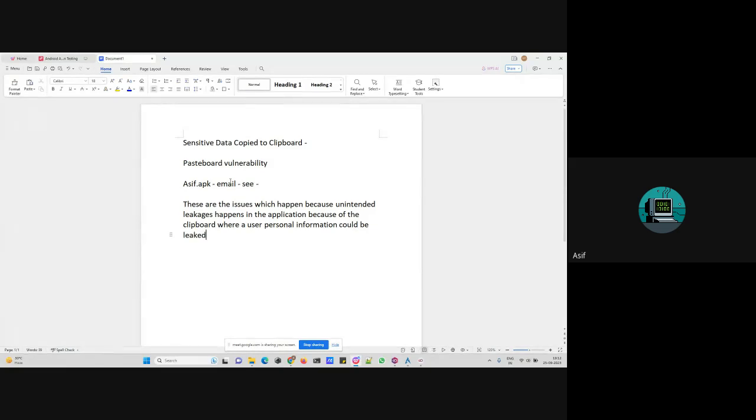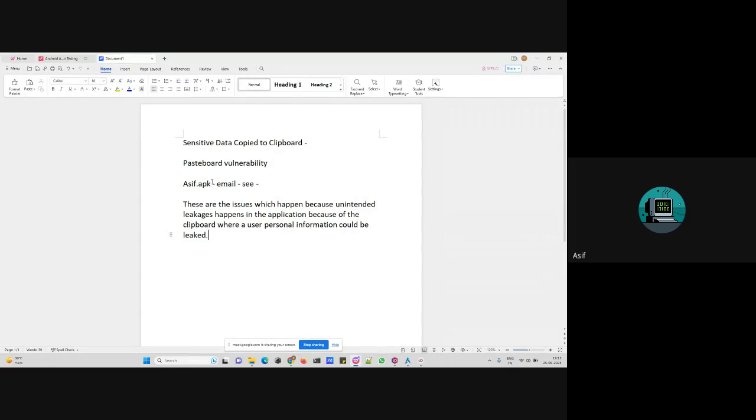So what this definition is saying is that these vulnerabilities are happening because of some unintended leakage in the application because of the clipboard, where a user's personal information could be leaked.